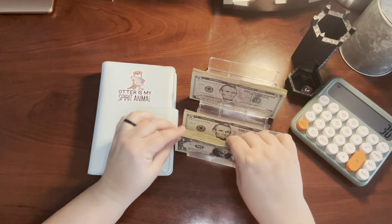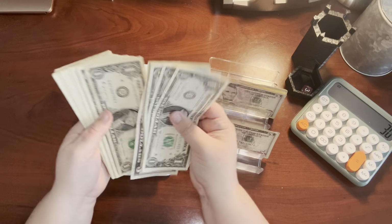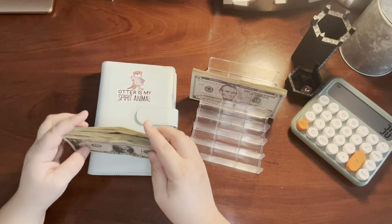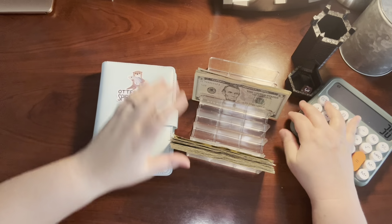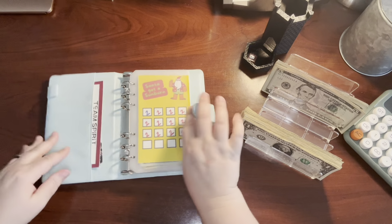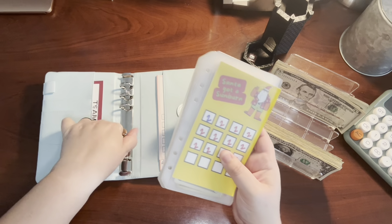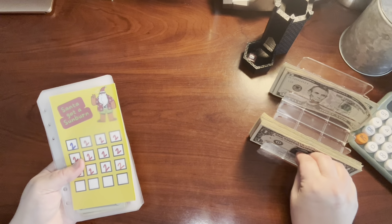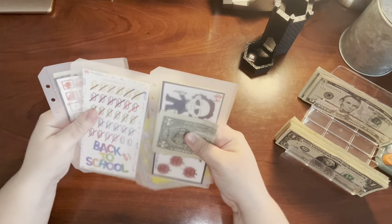I have 30 ones here, and we are only going to be able to put in two spicy fives today. So I'm just gonna randomly pick two places to put a spicy five. That is a total of $40. I have some fives here to hopefully buy back some ones, and we have some very low income challenges here, so they're income friendly. This is just a fun way to save a little bit of money if you are on a smaller budget. Let me go ahead and shuffle these up.